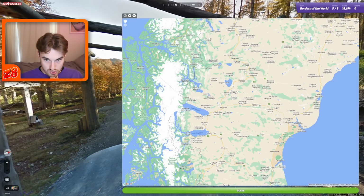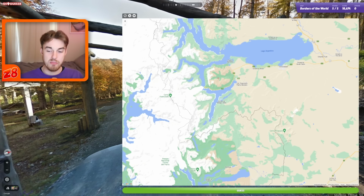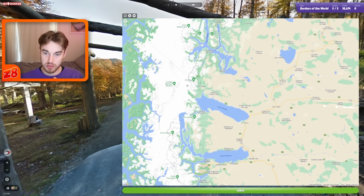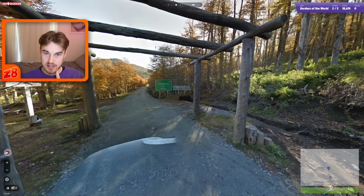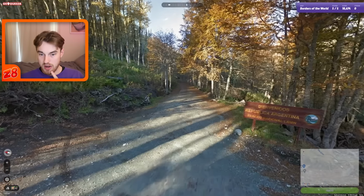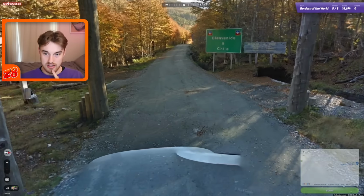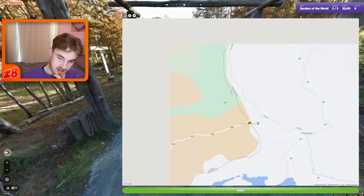If I had to go for my true guess, it would probably be like around here. So let's just scan here. The national parks are often actually not named properly, which is potentially a problem. Let's get the road angle here. Yeah, it's like kind of directly east-west. It kind of does a little bit of a curl to our east and then to our west. Yeah, I can visualize that.